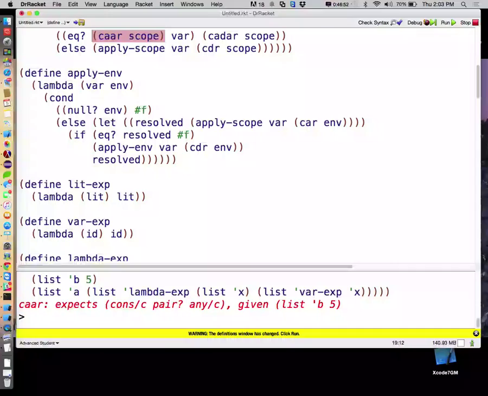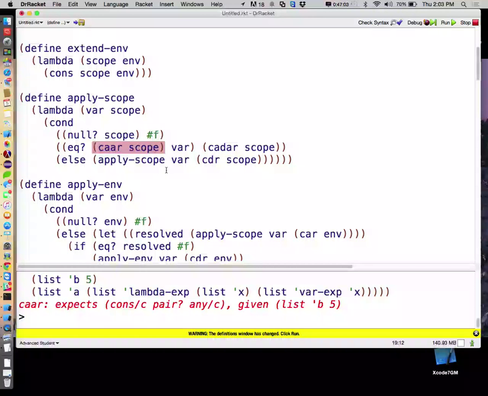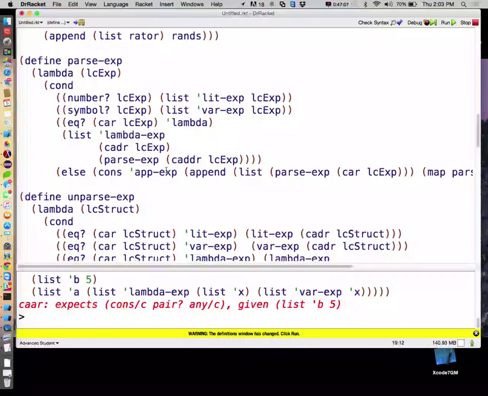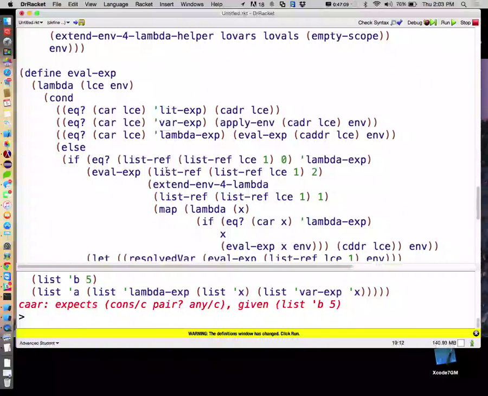Okay. So evalExpression. That got into var expression. So here's the evalExpression here. We should be getting right here to apply ENV with the car of the cooter of LCE.